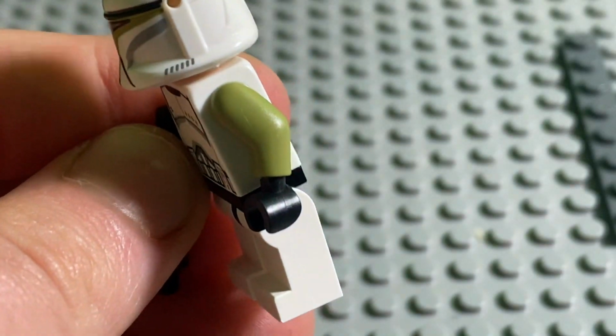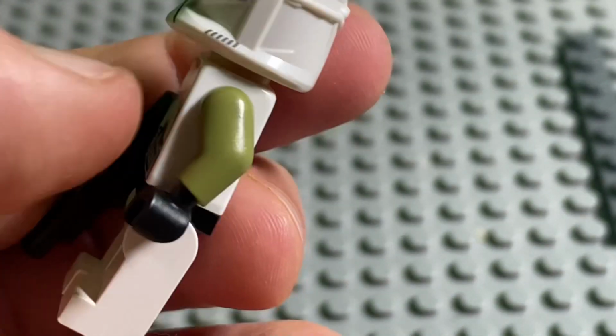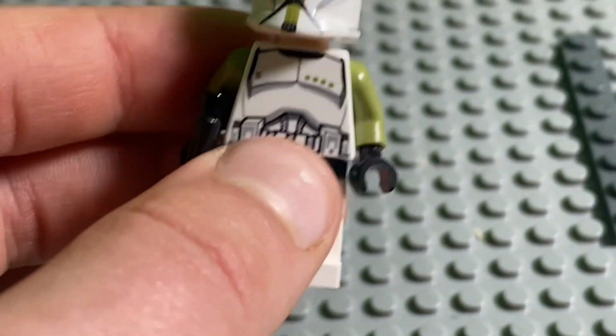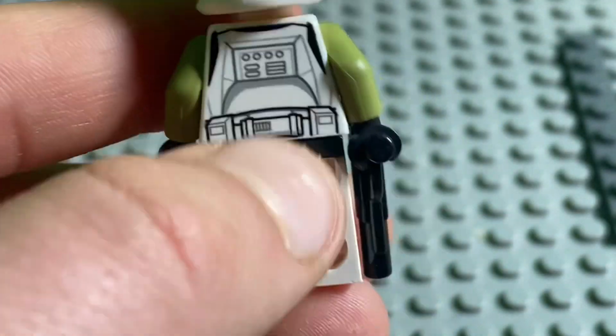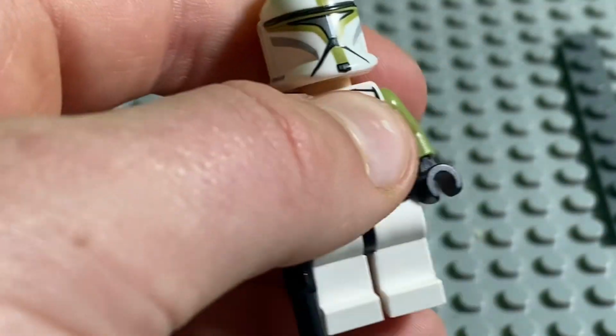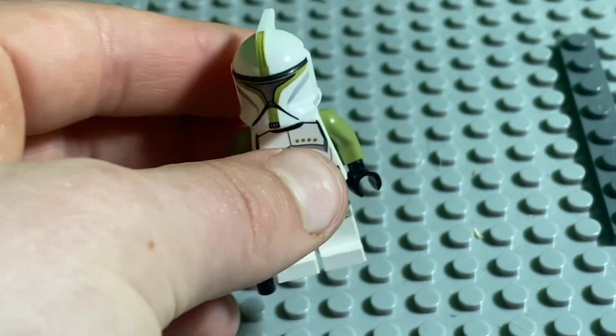And he also comes with lime green, like olive green arms. I can't remember the name of that color. And he's an awesome figure. He just basically has a regular Clone Trooper print, but with these little green markings. And then on his back, it's just a completely regular Clone Trooper back torso printing. And again, there's no leg printing, which is a bit upsetting, but it's alright considering it was 2013 when this released.